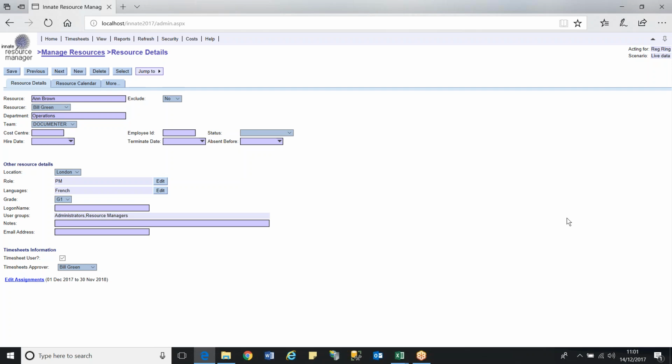And the fields on this screen are there for 2 reasons. They're there for operational reasons. What do we need to know about this resource in order to make sure we are going to assign the right resource to the work that we need him to do? Second reason is reporting. How do we want to slice and dice the data in those reports? What do we want to filter the reports by? Do we want to use locations or cost centers or any other kind of information when we're slicing and dicing the data in reports?